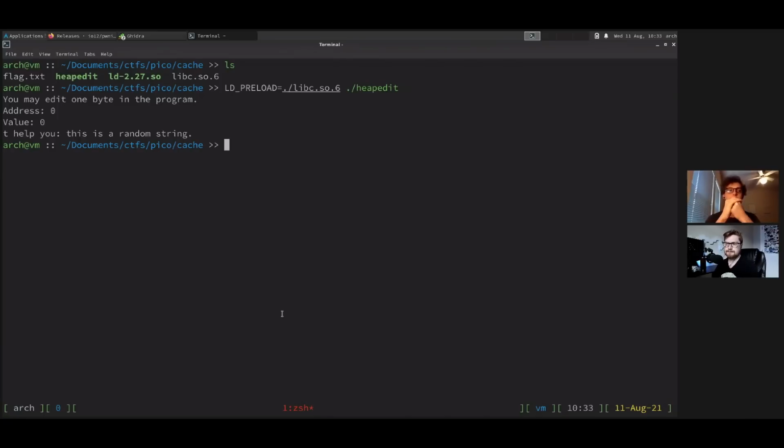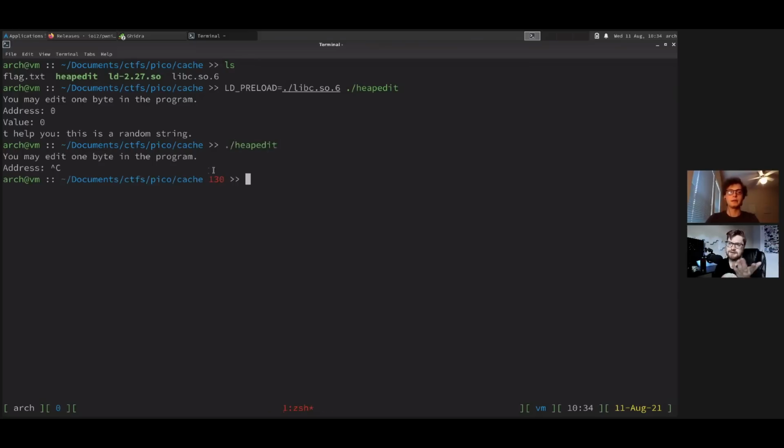What it allows you to do is run a program, but you get to specify what library you want to load in. So right now we want to run the program heap edit, but instead of heap edit automatically loading in our system's libc to use that library, we wanted to use this libc. Gotcha. Which is the one they provided. If you were to try and run it without, it would just crash.